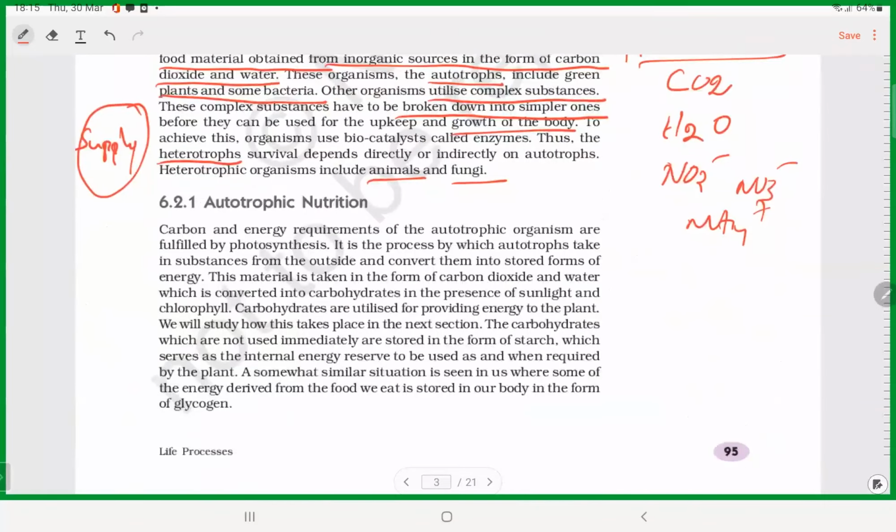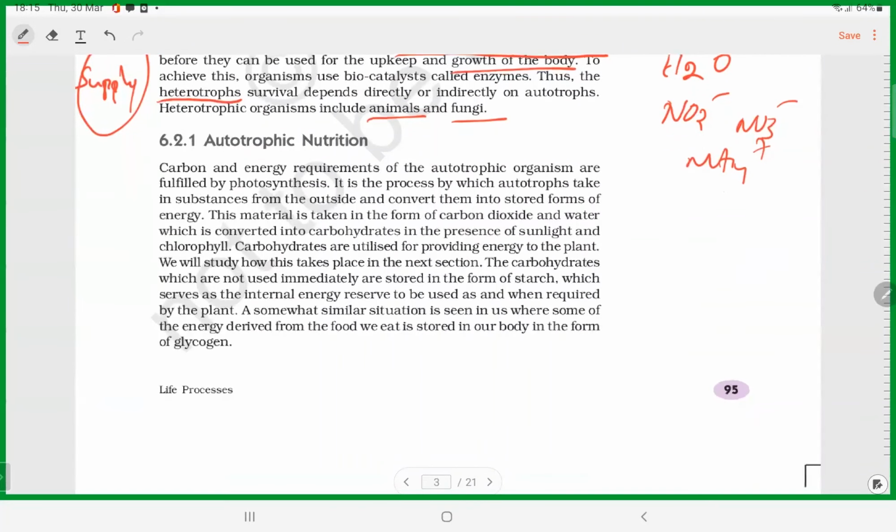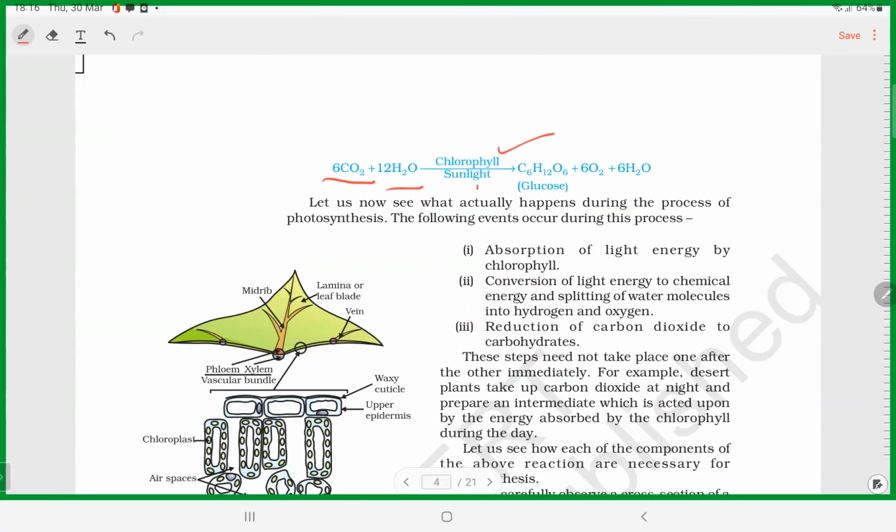Now, let's study in detail about autotrophic nutrition. Okay, for autotrophic organisms, what is the process? They produce the energy. They take simple substances and then they make the food. Look at that. There is a reaction given here. Photosynthesis. The process is called what? Photosynthesis. Now, the overall reaction for photosynthesis. Can you see? 6 carbon dioxide, H2O, water, in the presence of chlorophyll and the energy from sunlight.